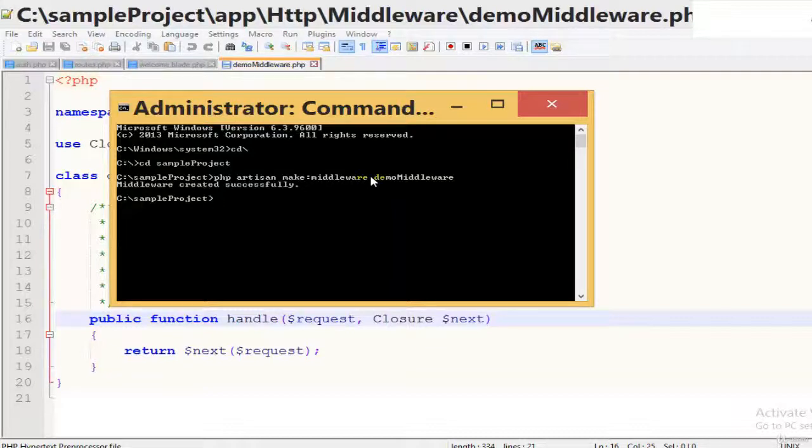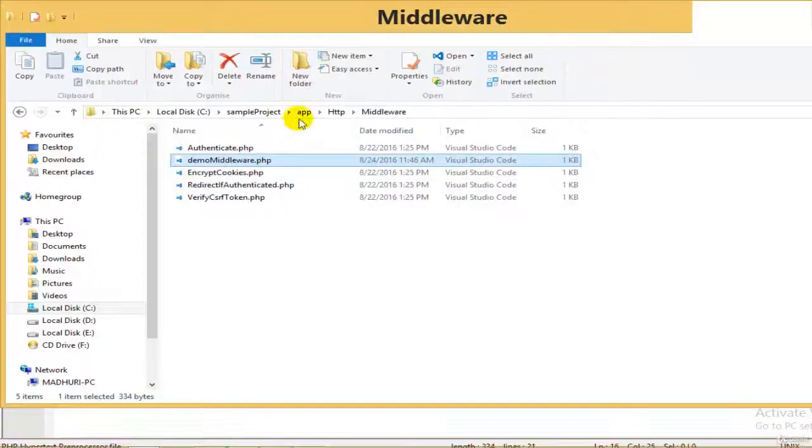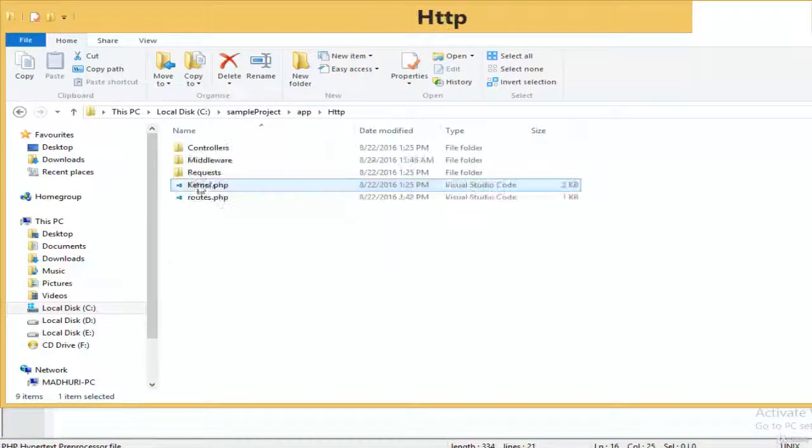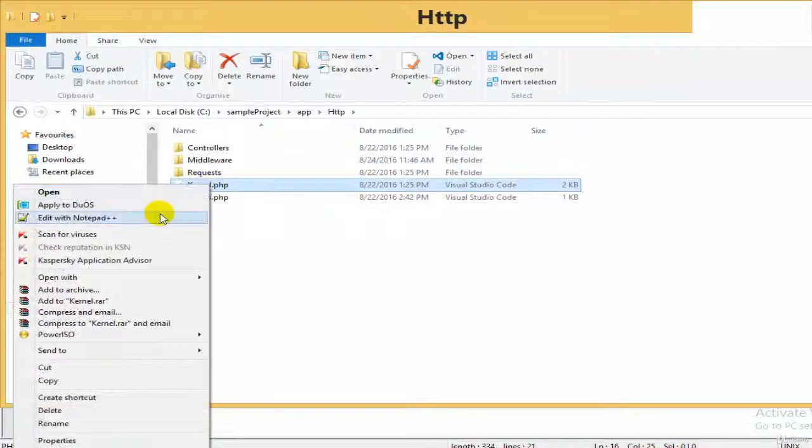The global middleware will run on every HTTP request of the application, whereas the route middleware will be assigned to one particular route only. It will not be assigned to the complete application. The middleware can be registered at app/Http/Kernel.php. Here it is, Kernel.php.